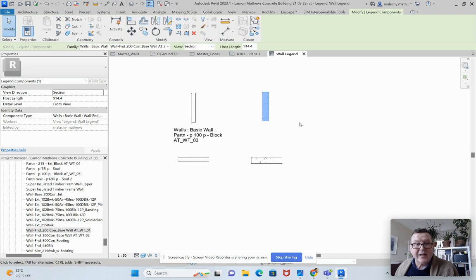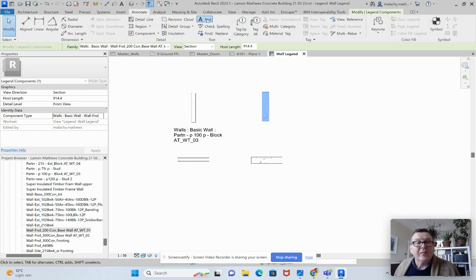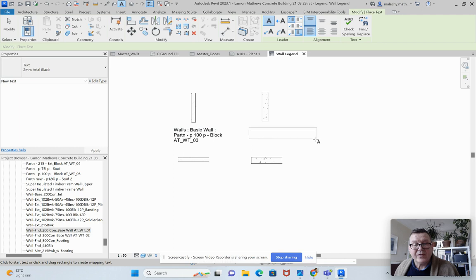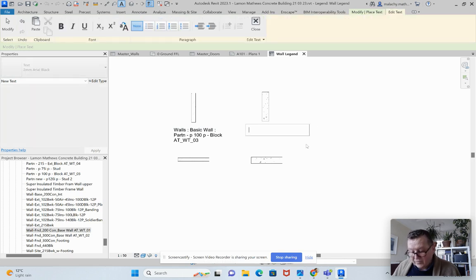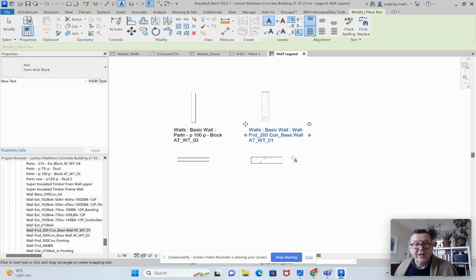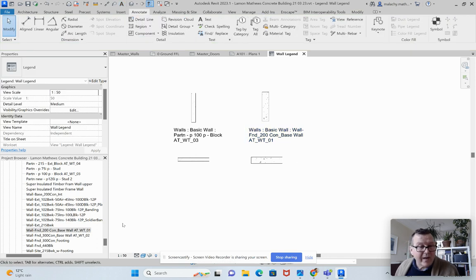So we want to get these in a little bit of order. So pick it over to walls. Let's select all of that, Control C, and back into annotate. We put a text box to match that one there, and we go Control V. So there's my basic wall type A1 there.